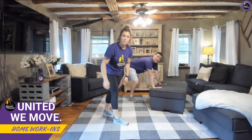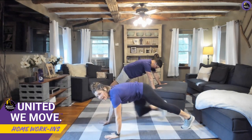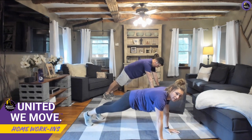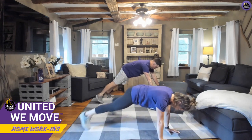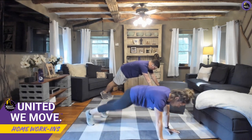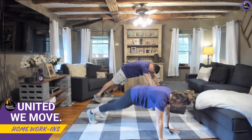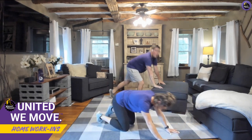Round two, back to the plank jacks, okay? So again, down to the plank. I'm going to show up in this one. Down to our plank. As you can see, the old hubby's feet. I'll go this way. All right, 20, let's go. Good job. Keep going. Perfect. Woo! All right.